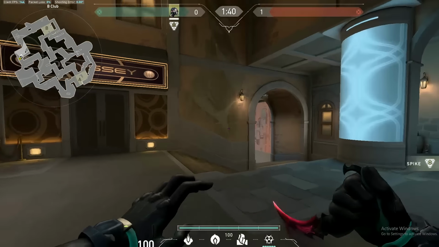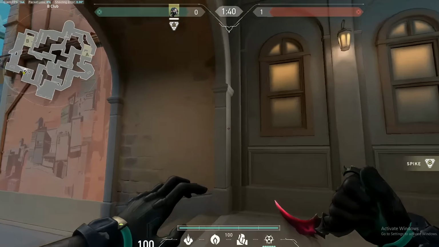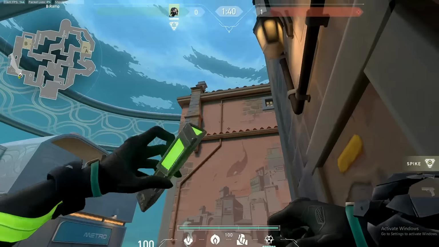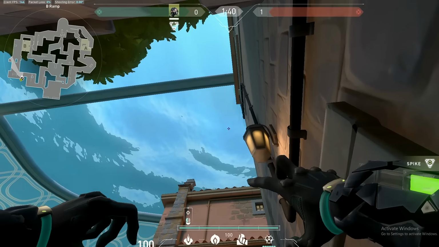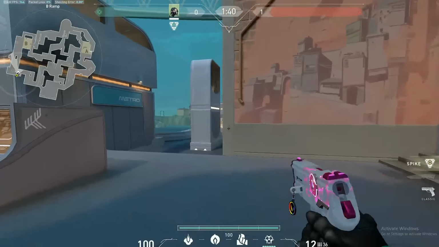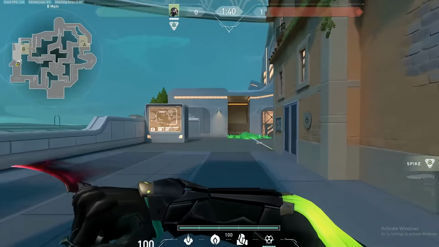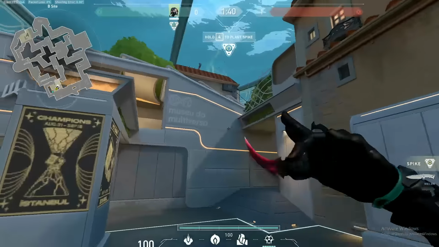It won't work on something like B long where it's all open and you can see that when you walk the sound doesn't reach all the way. That's why I have a lineup here. It's not really important for the video, but I have a lineup here just because B long is very long. I can't do an impromptu lineup, but something like here for A site.